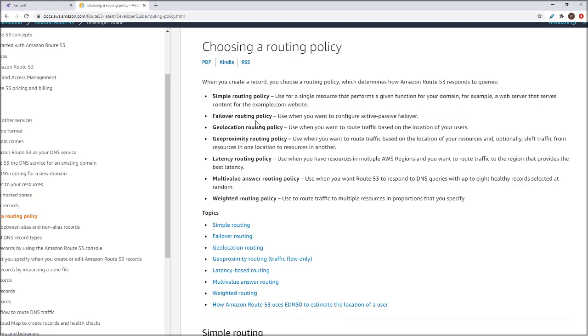Then the third is geolocation, and this is pretty straightforward, in terms of when you want to route traffic based on the location of your users. So let's say I have a website which uses internationalization, which means that each website is in its own specific language. Anyone accessing the website from the India region sees it in Hindi.